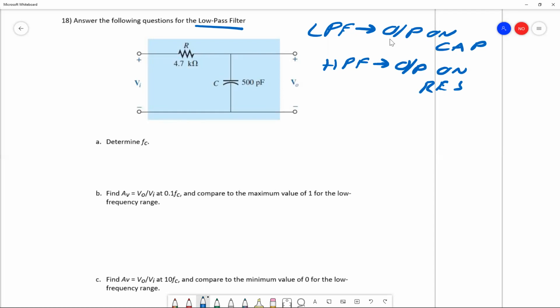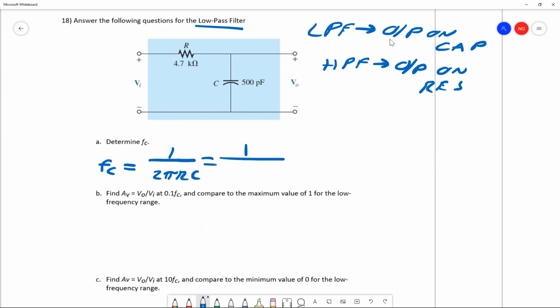The first one is just to determine the cutoff frequency. So the cutoff frequency is the highest frequency at which you're expecting a clean output. After that, the circuit is supposed to cut it off, and that's what makes it a low pass filter. It only allows low frequencies. So we just use the equation on the bottom of your AC equation sheet, which is labeled filters. It's the same for high pass and low pass filters, just 1 over 2 pi RC.